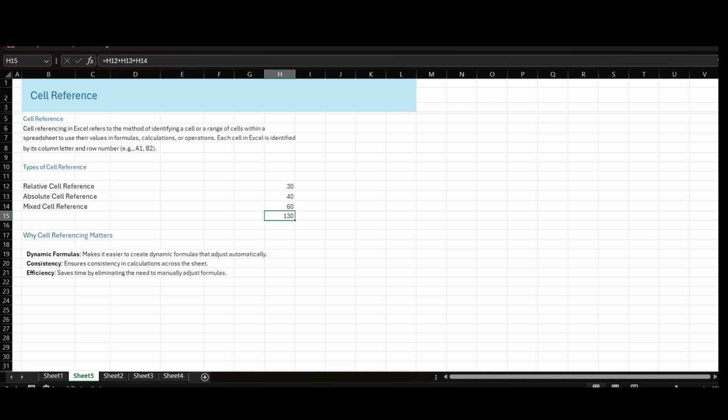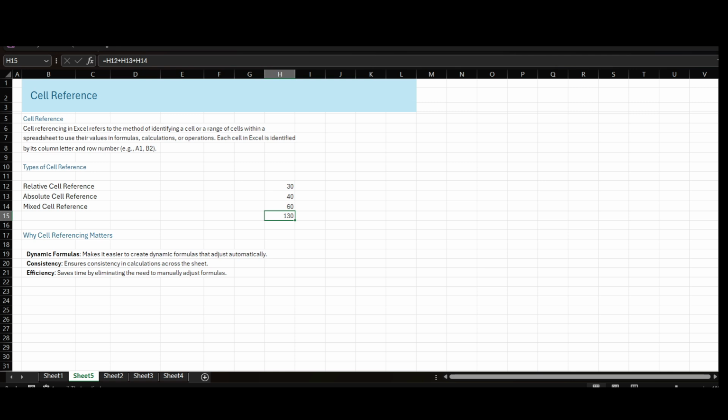In terms of efficiency, it saves time by eliminating the need to manually adjust formulas. Initially we manually adjusted the formulas, but after we use cell references, this became dynamic. So this is helpful.